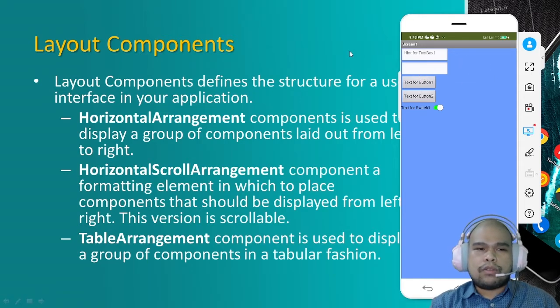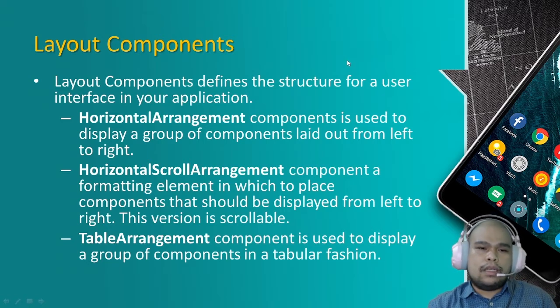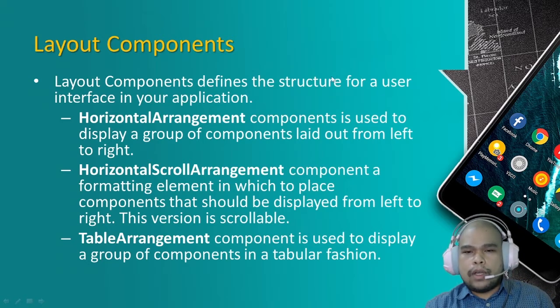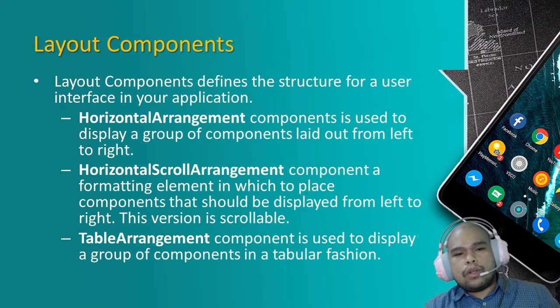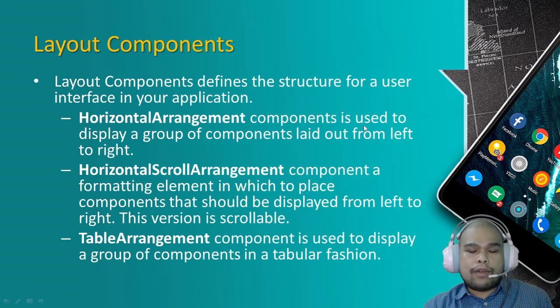So, dito ngayon papasok itong mga layout components natin. So, layout components, again, defines the structure for a user interface in your application. So, in here, it will be providing you the different arrangement that you can do para sa inyong mga components within a mobile application. Okay, so let's say, for example, horizontal arrangement. So, component is arranged to display a group of components laid out from left to right. Okay, kapag horizontal, yung components natin are displayed from left to right.